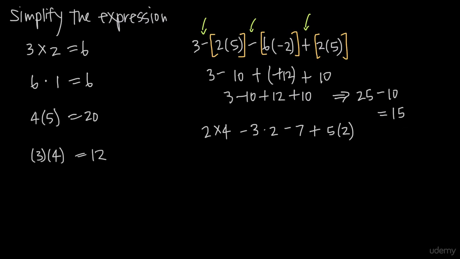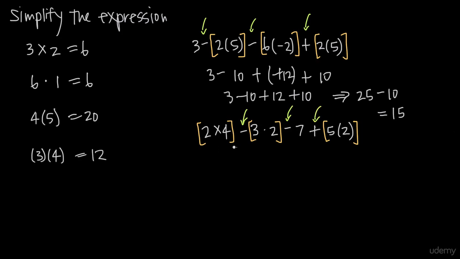Let's look at our second example here. We're going to, again, put brackets around our multiplication. So we have 2 times 4 indicated with the good old times sign here. So 2 times 4. We have minus and then 3 times 2 indicated with the dot. So 3 times 2 minus a 7 plus 5 times 2. So again, multiplication here. Now we've got brackets around our multiplication, and we have every sign in between just an addition or subtraction sign. So we have, of course, subtraction, subtraction, and addition.